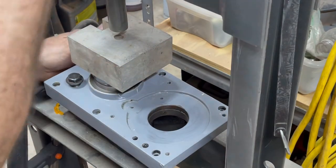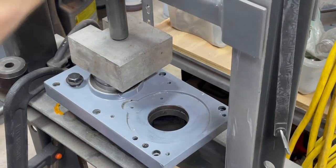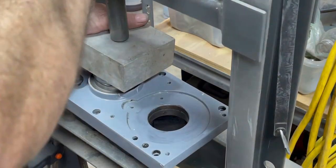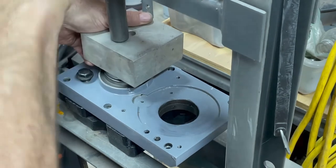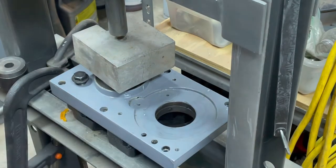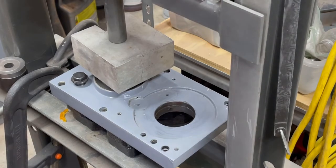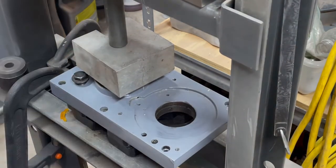You're okay as long as you don't push the old bearing into the groove at the same time. Make sure if it starts to twist, you immediately reset. How about this way so you can see? It's a rough hole, man. Okay, so right now I'm about to go in with that other bearing.